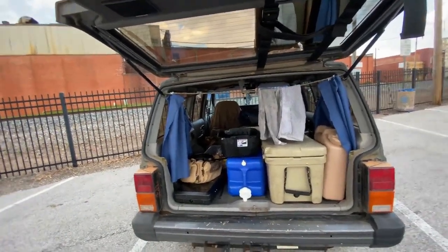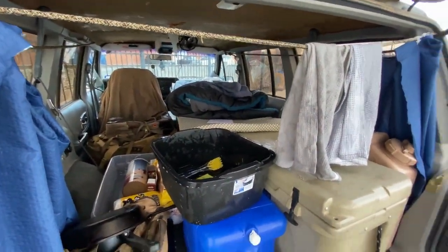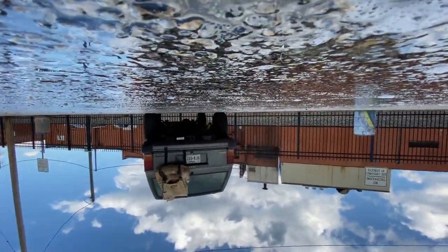That's how you do it. That's my really unorganized setup right now. Still trying to figure it out. I am actually curious if that actually got anything, because if it did, that would be really cool. I don't think it.